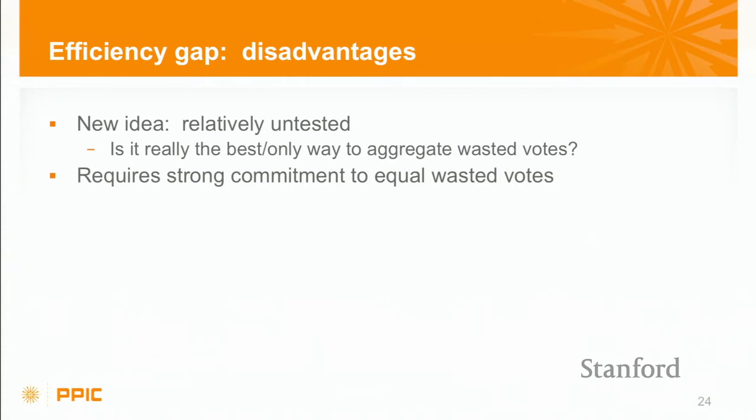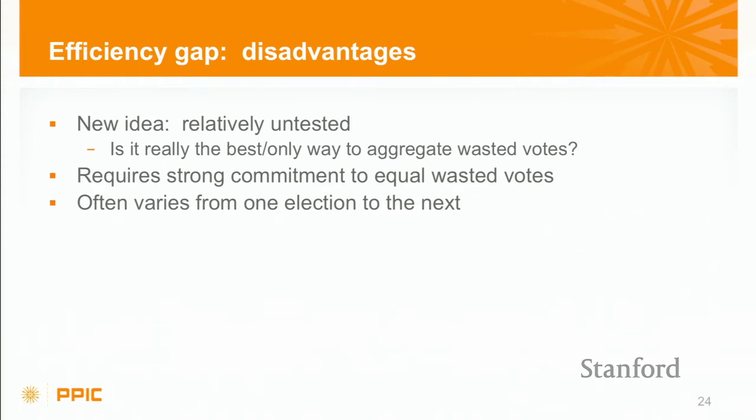Can you define wasted vote again? Yeah, so a wasted vote is votes in excess of the number you need to win a seat, and votes cast for a loser. So they don't translate directly into a win in any particular district. So they're sort of useless in that sense, in that particular district. And it really requires a strong commitment to this idea of wasted votes. Like if there's something problematic about that, you don't necessarily want to balance that concept, right? It doesn't have the same kind of deep normative history that this sort of majority rule idea does in our system.